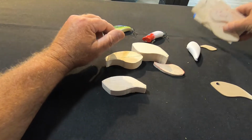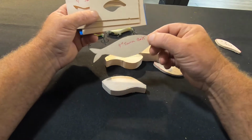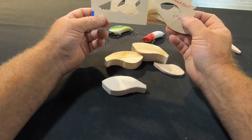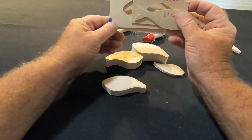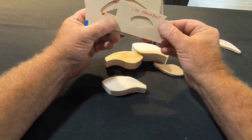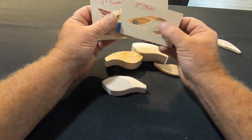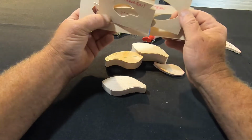I made these templates on my Cricut. We have a Cricut, and I learned that you could actually cut basswood. So I went to Hobby Lobby, bought some thin basswood and some balsa wood, and learned how to cut out my own templates on the Cricut with these little strips of basswood. They make great little templates because I wanted to make a bunch of different baits in different sizes and different shapes. I've got a little crawl that I'm working on, and a 4-inch swim bait, and this one's going to be jointed.